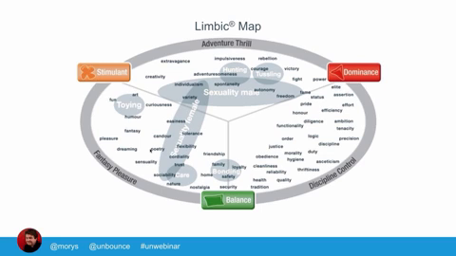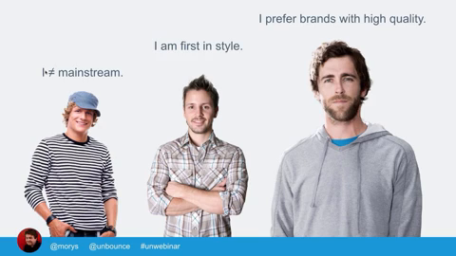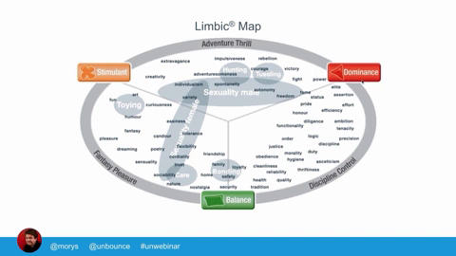So let me just switch back a slide. As I said, this guy says, I don't want to be mainstream. I want to be somebody special. And this guy says, I want to show everybody that I have a great style. Like, I want to be adored or whatever. And this guy says, I just buy brands because of the quality. So now you can search for the spots on these values and ask yourself, where are these people located?